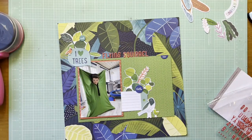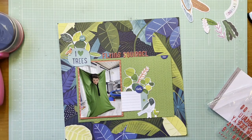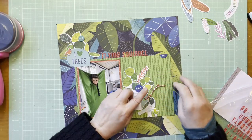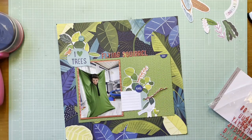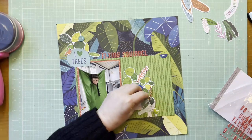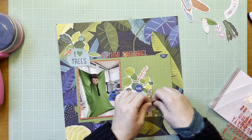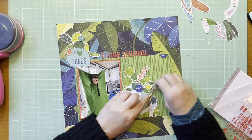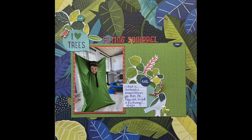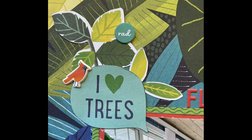Alright, the layout is done! Almost forgot - I had to add twine to the tag. That twine is in a reddish orange again, and it's from My Mind's Eye Lime Twist - it's the Fly a Kite soar twine, which is very old so I don't think it's available anymore. There is the still shot and a couple of detail shots. Hope you're all well and I'll be back with another layout again soon - bye everybody!